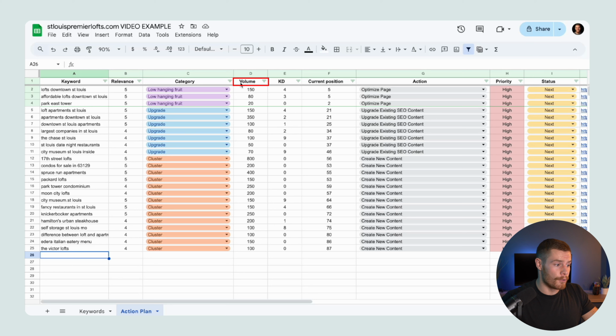Once you've got a list of keywords you want to target, then it's time to get to work. Now you have a game plan for the keywords and the pages on your website that we've established deserve our attention because they're relevant to what we do. We've refined it by search volume, by keyword difficulty, and you know the position these keywords are in so that you can go in here and say, okay, position number 5. That means we've got to do something to this page to hopefully get it from 5 to number 1, or at least closer to number 1 than it is right now. And same thing with all the upgrades, okay? If we've got a page ranking 46, chances are we might have to rework that page and get it to where it should be, hopefully ranking closer to number 1.